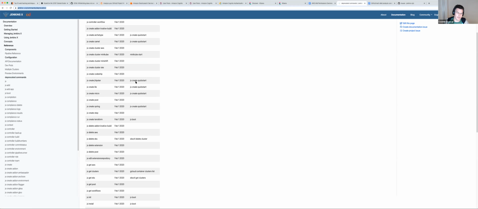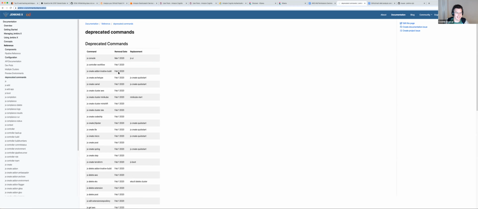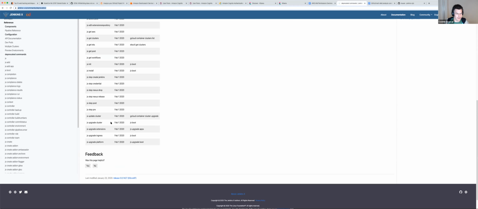We set some dates here, probably. I'm not sure. Some of the commands seem to be quite used yet. Like for instance, install looks like still a lot of people are using it, not only with classic Jenkins, but also with the next generation install flag. I've seen it, and we probably want to slowly help these people migrate to boot.